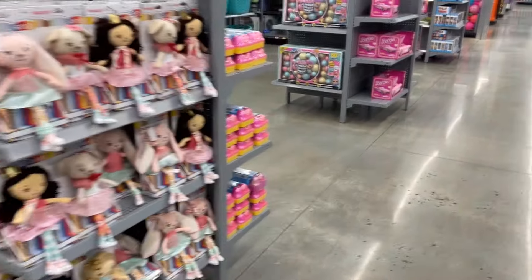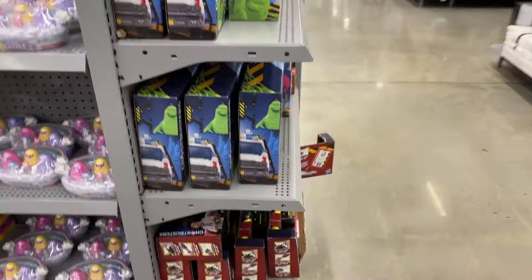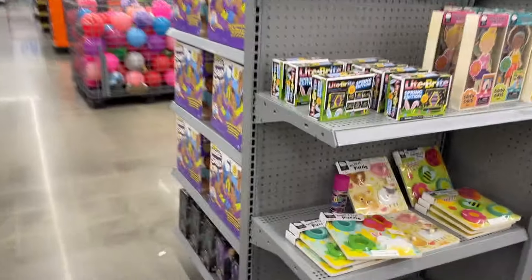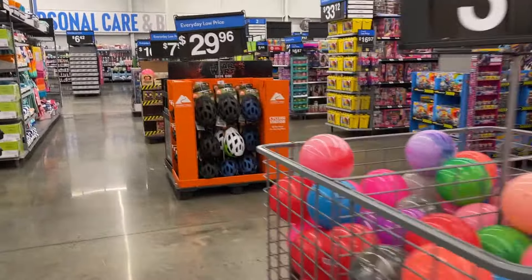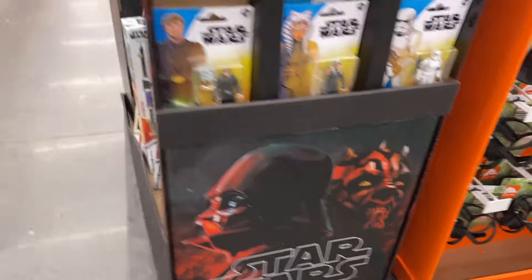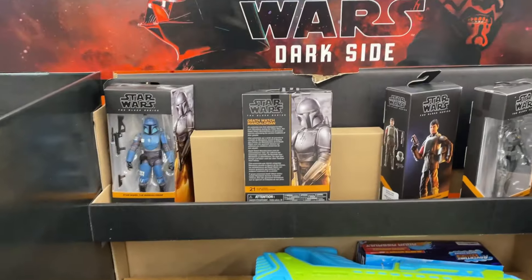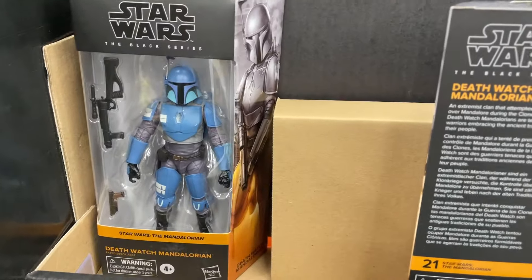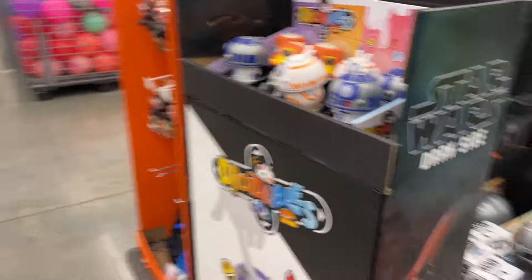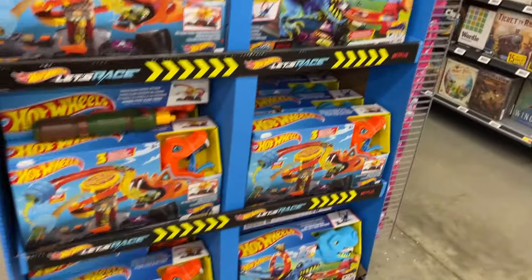Making our way over to the main toy aisle. You can see they got a few different caps going on here — that's Ghostbusters, a little bit of Barbie. I think I see maybe a Star Wars shipper up here, or bike helmets. Looks like Star Wars is on the other side. Got some Fugglers. There's that little yellow carded Star Wars. There's our Black Series figures — still got some Death Watch, Vader at $29.99. Got some droids.